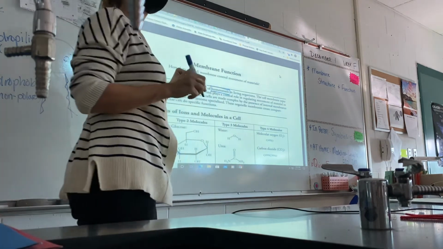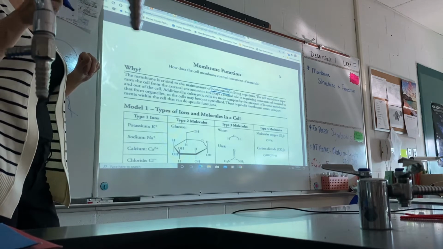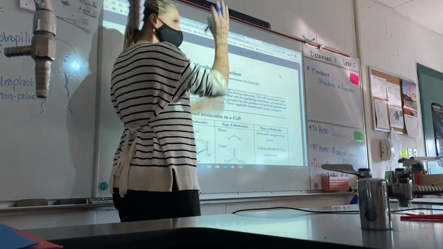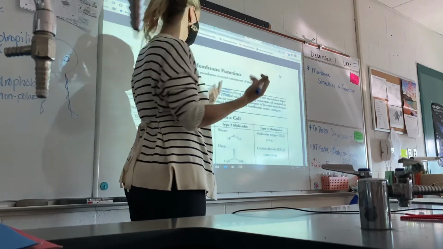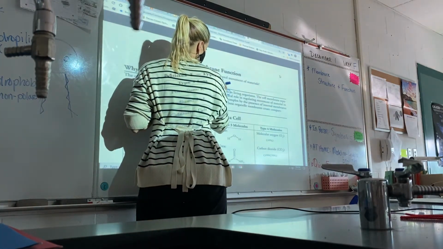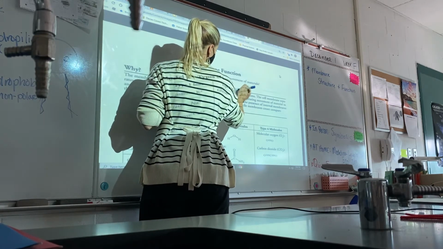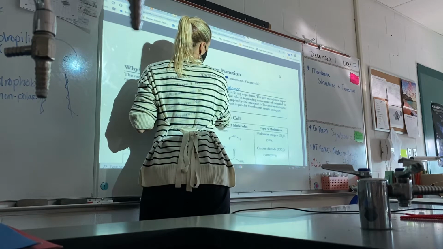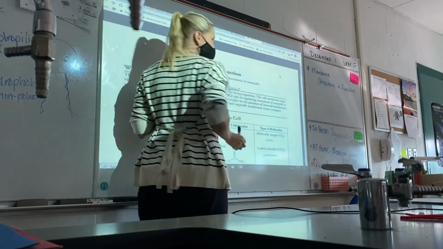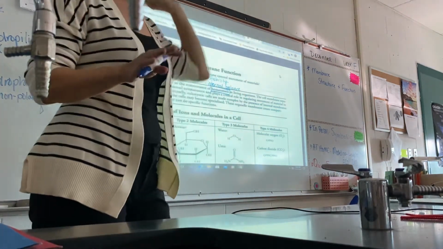Homeostasis. Have you guys heard that term before? If you're in health careers, you would have. Balance. An internal balance, right? So despite changes going on in your outside environment, we maintain a stability or an internal balance. Just to give you a couple of examples of what homeostasis is and why it's really important.